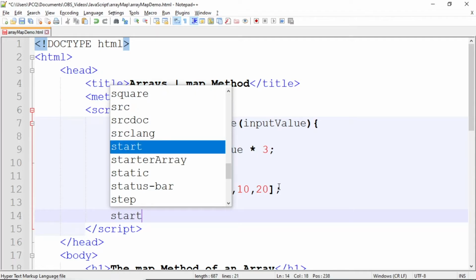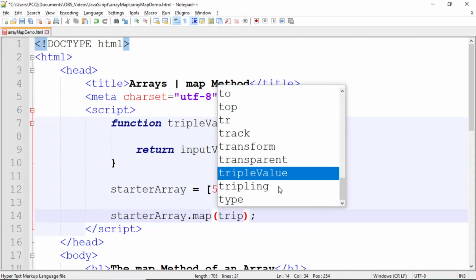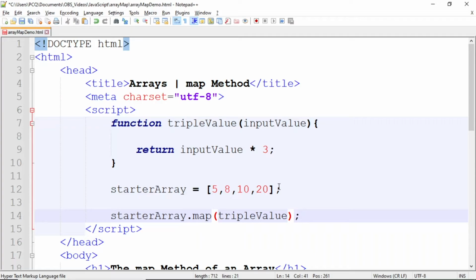We specify the array name, which is starter array, followed by a dot, then the word map, which represents the name of a method used for transforming each element of an array. In the parentheses, we will type the name of the function which we wish to use to operate on each value of the array. Since we want to run our array through the triple value function, we will type triple value.